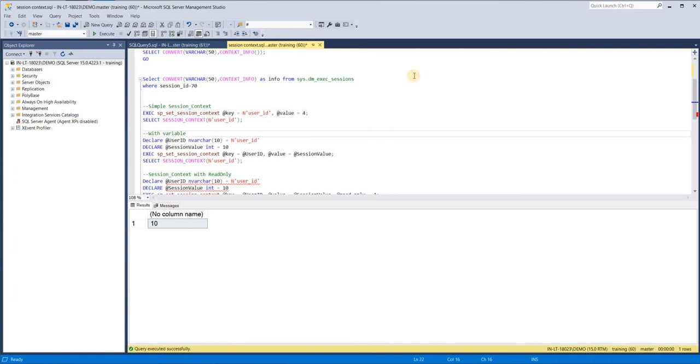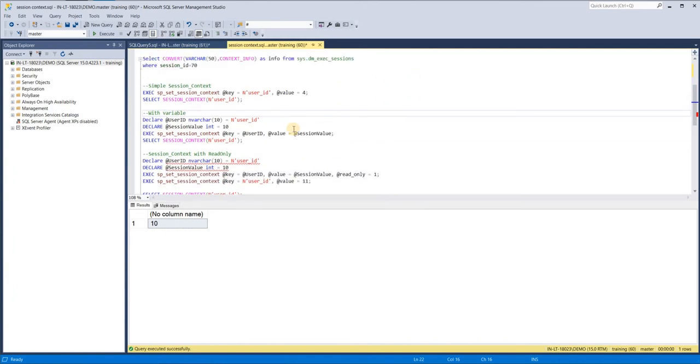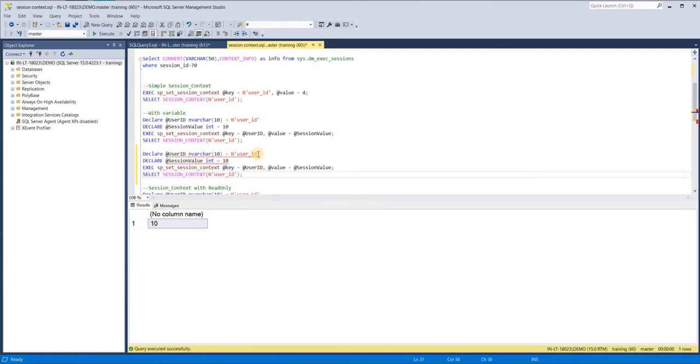Now, like what we were saying, here you can actually set two values also per session, which was not possible with context info. So here I say user ID 1, and here I'm giving the value as 50.